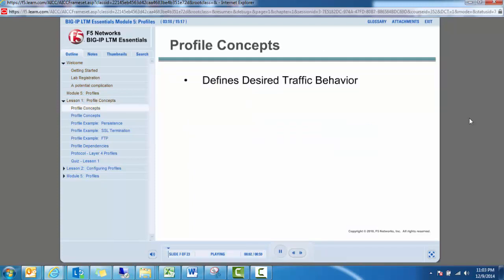Profiles contain settings that instruct BIG-IP how to process traffic through that virtual server. Why would you want to change a virtual server's default traffic processing behavior? Bob has presented us a classic reason. From Modules 2 and 3, we know that the default behavior for a standard virtual server is to load balance traffic. Bob has an application that stores information about the client only on the server to which the client originally connected. If the client returns on a subsequent connection and BIG-IP load balances to a different server, the application breaks.